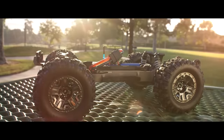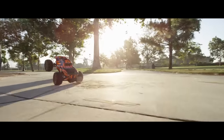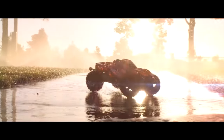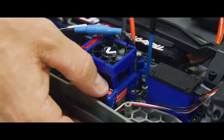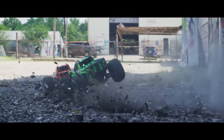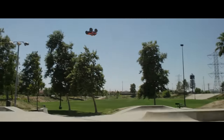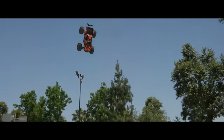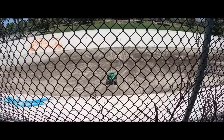Number 5. Up next is a vehicle released just last year, only available with VXL electronics, and available right now — it's the Traxxas Hoss VXL. The Hoss is the biggest vehicle we've discussed so far and has been equipped with an oversized 540XL motor which barely breaks a sweat when driving. When we tested the Hoss, it popped wheelies, pulled backflips, and bashed around impressively. With its taller tires and chassis design, the Hoss sits higher off the ground like a proper monster truck should, offering more ground clearance with aggressive power, aggressive tires, aggressive styling, and that awesome Traxxas monster truck look. You can find the Hoss in a few different body color styles for about $470, and it requires a battery.